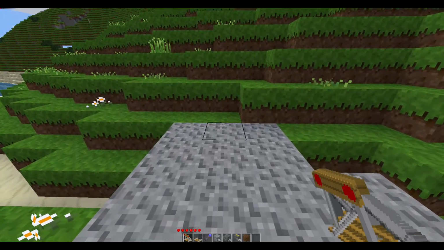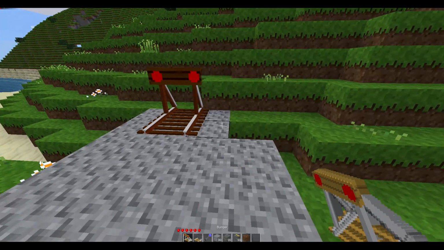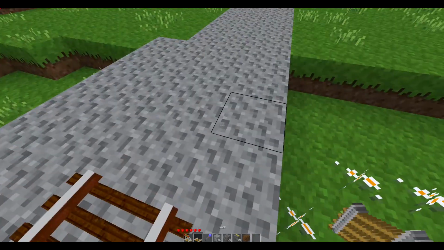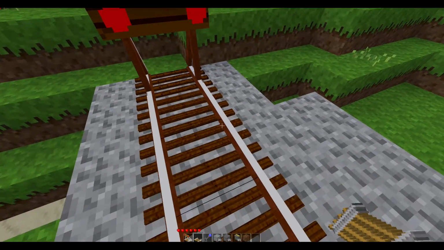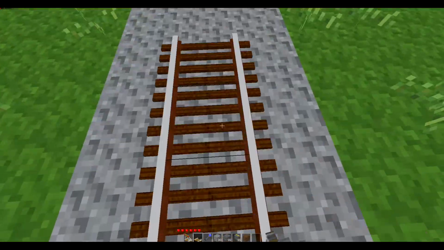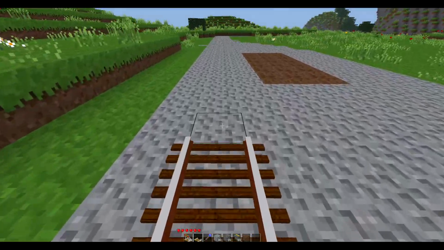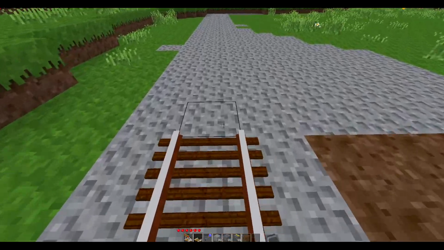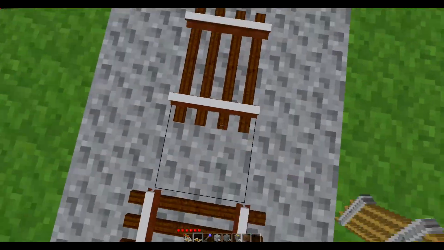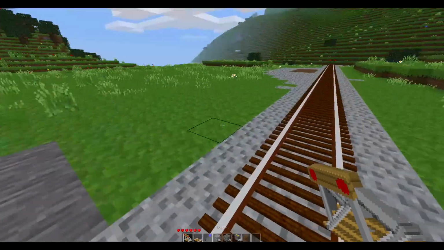Let's start by building a straight track. We have our bumpers, technically called buffers, but Advanced Trains calls them bumpers. We have our straight track, and our straight track, it just places. It's not very difficult to place straight track. So occasionally it will slip out of your hands, so to speak.